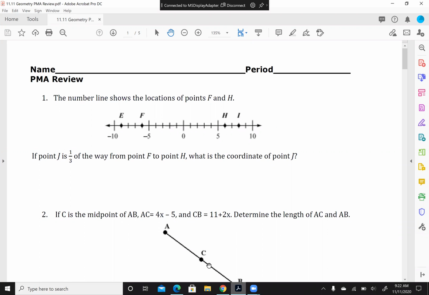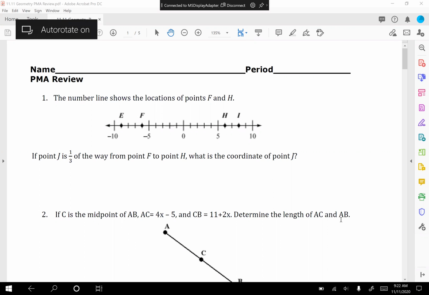So we're going to go through here and we are going to work some of the problems. You are prepared. All right, so I'm going to start with number 1 here. Okay, so y'all follow along.